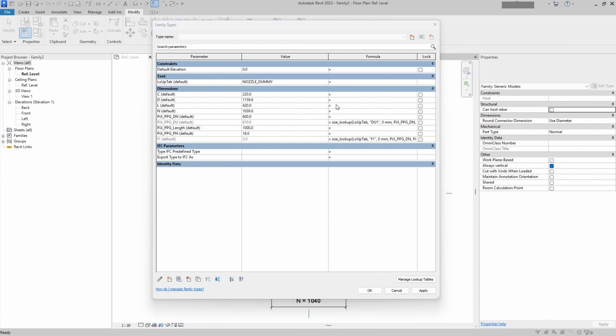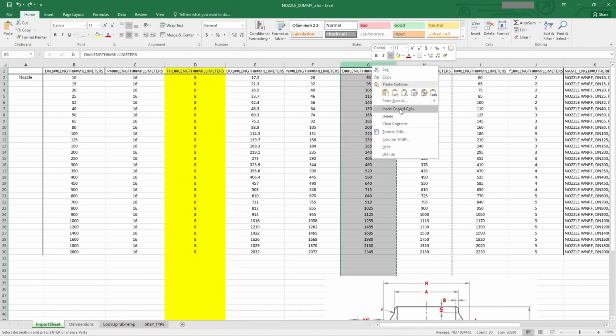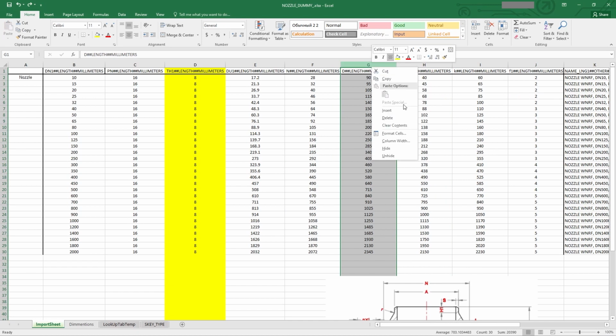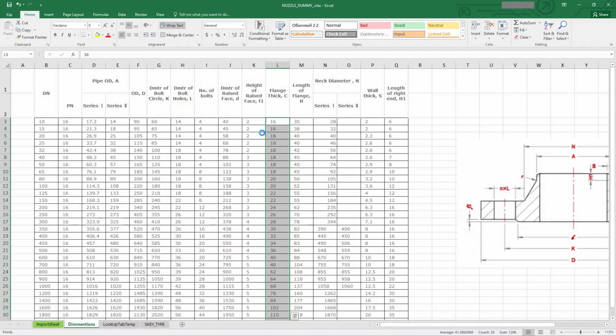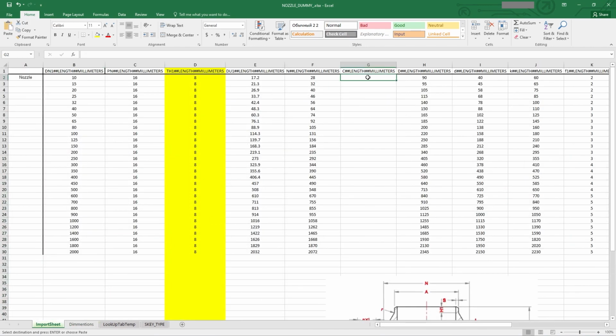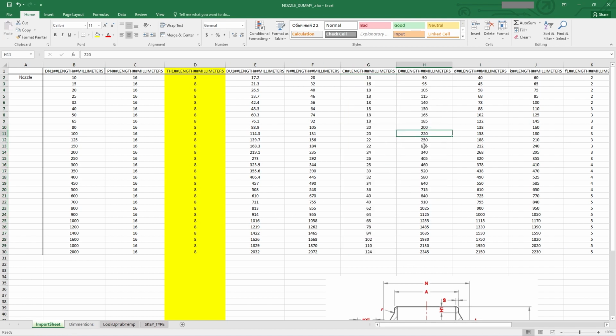Then the thickness of the flange. Okay, C is missing. Let's add it. C. Let's look at the dimensions. Like that. And that's it.